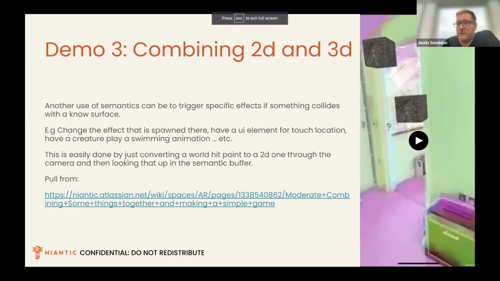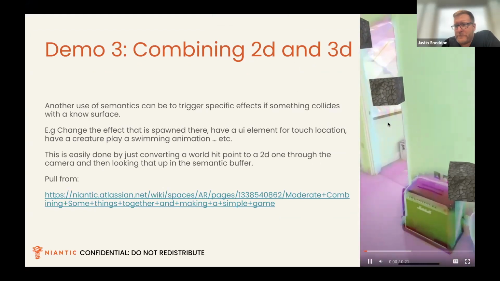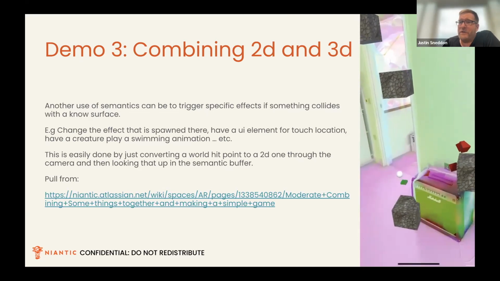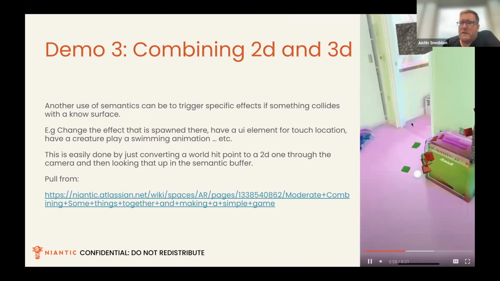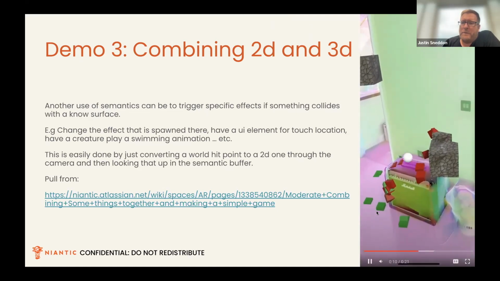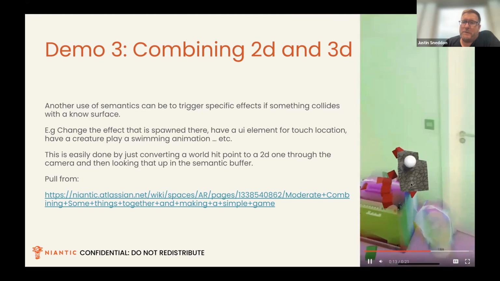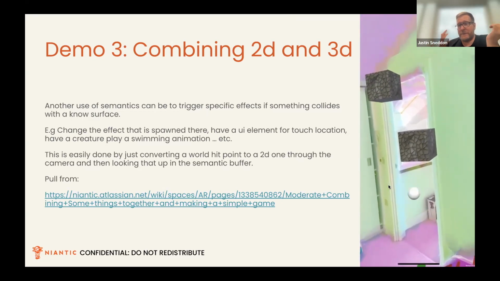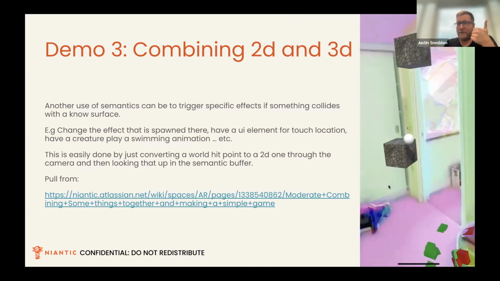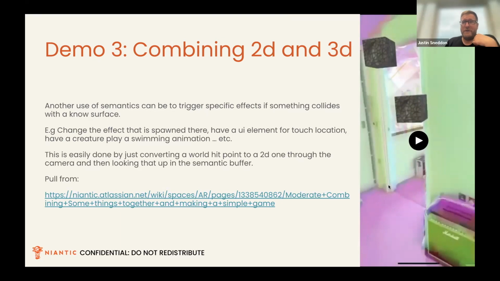The third thing that's really useful for this is you can project through Unity standard calls through the camera from 2D space to 3D space. So what this video is showing you is if the ball that I throw hits the ground, put something green. If it's not the ground, put something red. You could extend that to be any particular semantic channel you're looking at, and do something different. That might be play a different sound. So like water goes splash, dirt makes a thunk, spawn a different effect when a character's walking around, so its footfalls make different kinds of sparks and sounds, all in the real world and all realistically.